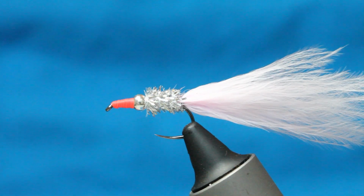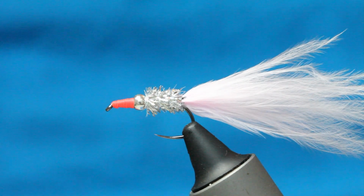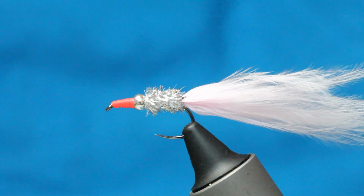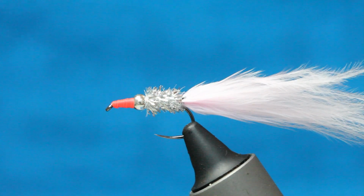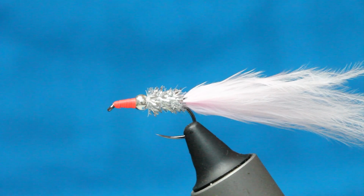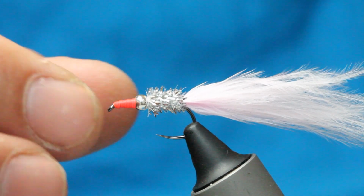So this little Nomad does exceptionally well for me in any waters that have got fry, juvenile coarse fish basically. It works well for minnows, but mostly juvenile coarse fish: roach, perch, bream, that kind of thing. It really does do a fantastic job.